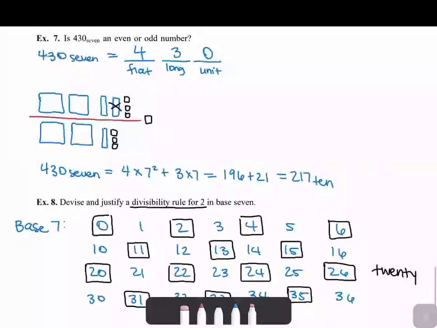And you can do this for all bases and for divisibility by all of the different numbers. But this is a little bit more advanced. I just wanted to show you, so we are comprehensive and still talk about these concepts in different bases. Just like we've extended the operations, you can extend divisibility rules to different bases. But that's all for section 5.1, and that's all for this video.